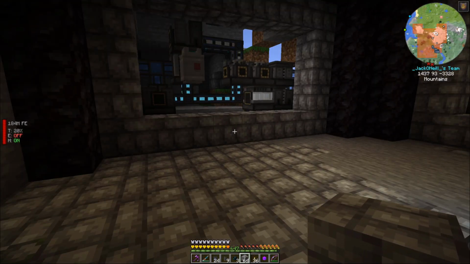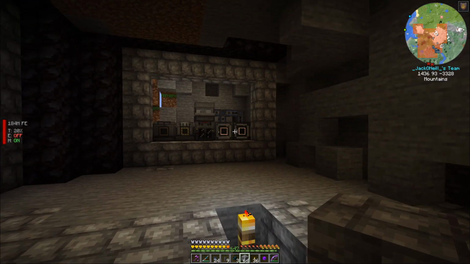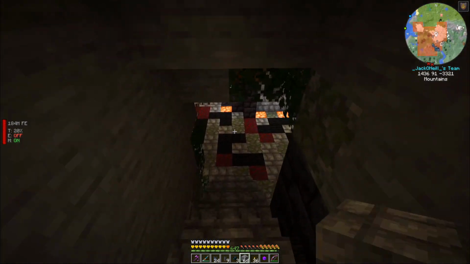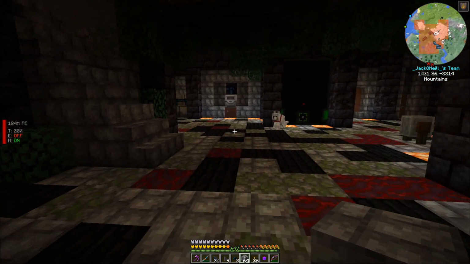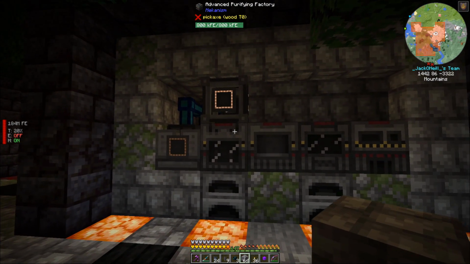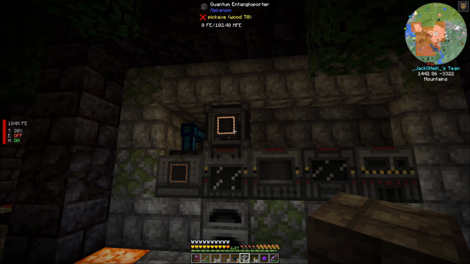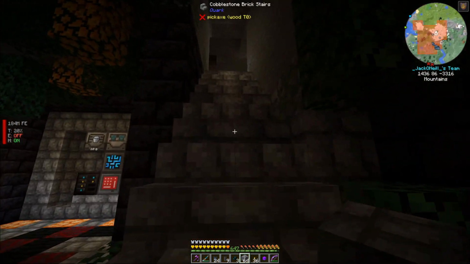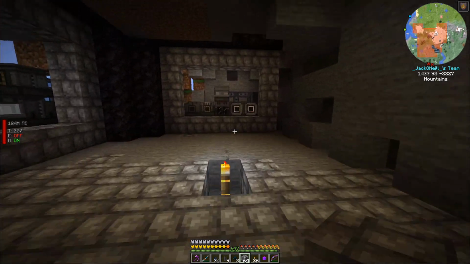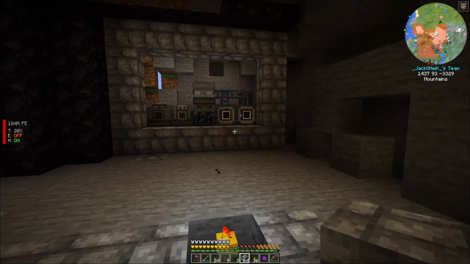Okay, I have now moved the entire stuff and thing up into a new floor of our base. So let's see, over here you can see I have made no changes. That is because we have the quantum entangloporter, which is our input from the other processing units, or modules rather. So I made this second floor up here. I haven't prettified much of this yet. As you can see, we have some holes, but yeah.